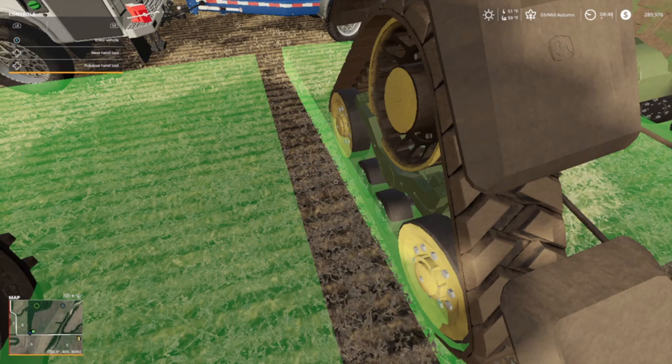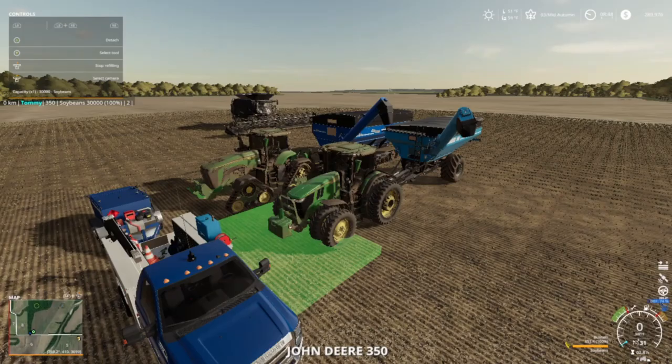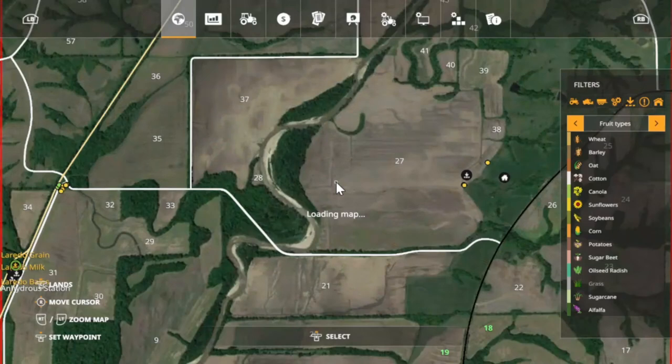Folks, today we got more harvesting to do. Right now, I am filling up these two tractors with diesel, which they're not really needing, but that does help. We're in field 9, in case you are new. While this is filling, let's jump in here. Probably going to auto-save. We hope not. Oh, good, it didn't. Okay.